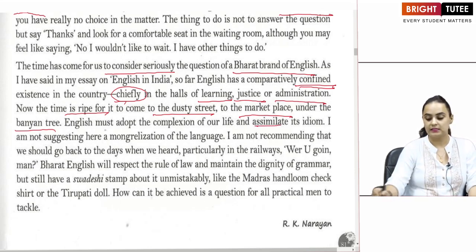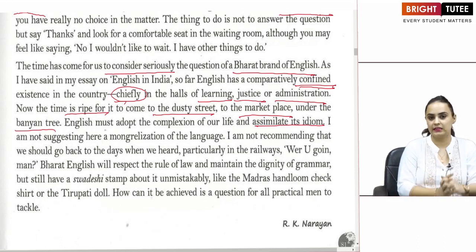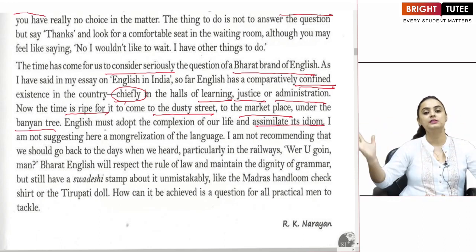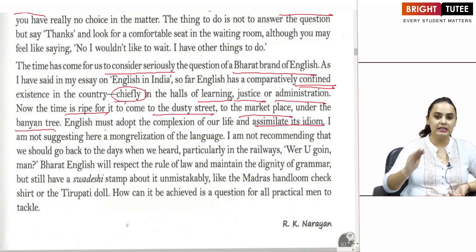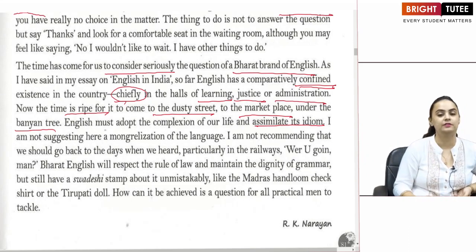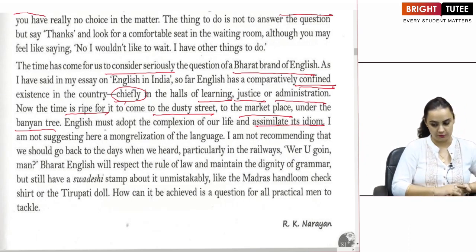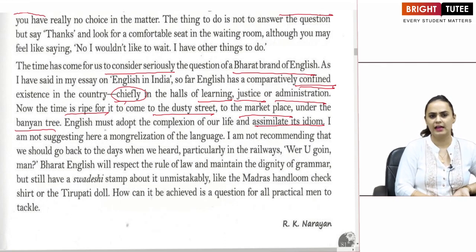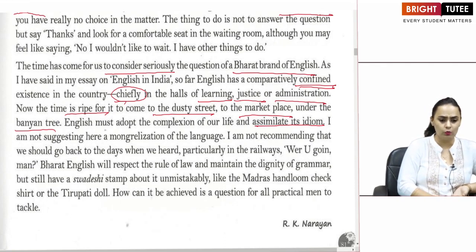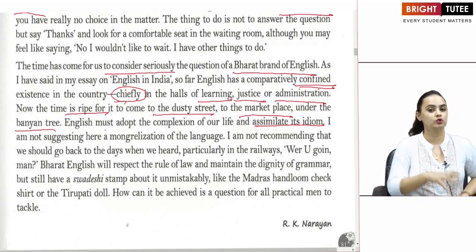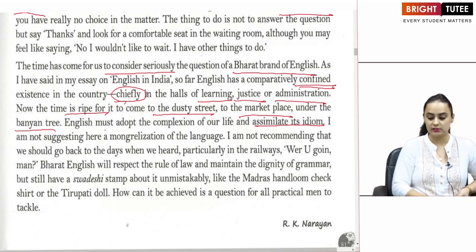So assimilate its idiom means the reason why the language English is so popular is because of its universal aspect. So we need to understand it, we need to respect it, and we need to make use of it. I am not suggesting here a mongrelization of the language. He simply says that I don't want the language to undergo any sort of changes.